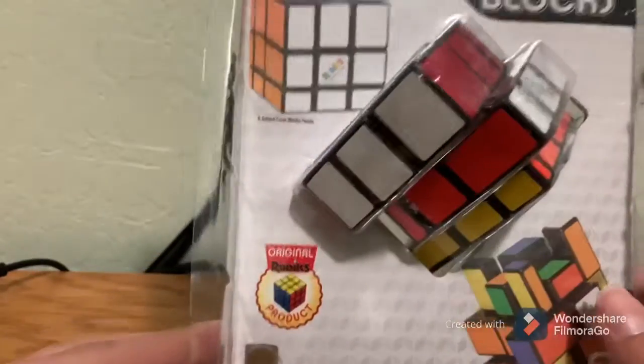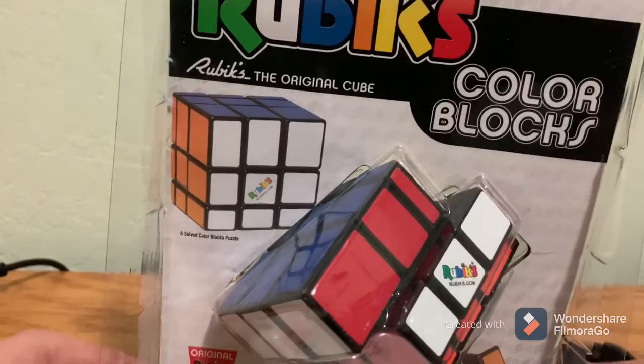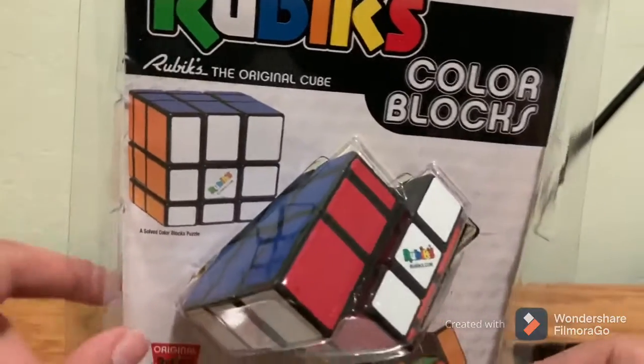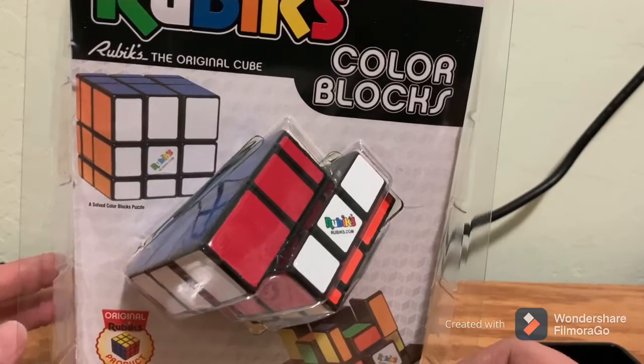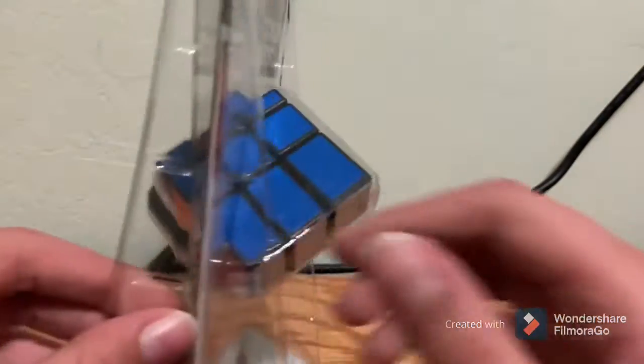So I got this at a Barnes & Noble, you can see, for $15. And I also got another cube over there that I will be making a different video on. But let's get into this.